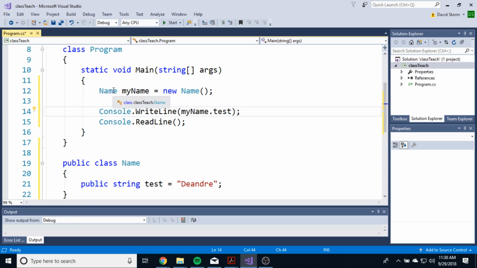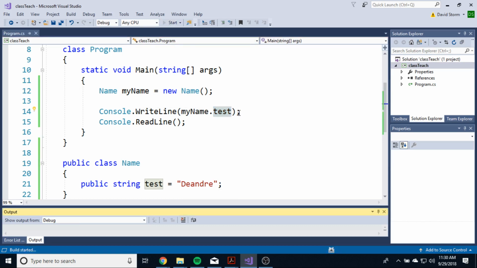It's a class called Name, and we have a new instance of that Name class, right? So myName equals new Name. We're creating an instance of this, and within that Name class, we have a variable called test, which is this guy right here. So now, if I hit start, if I run this program, I should see the word DeAndre printed onto the screen.